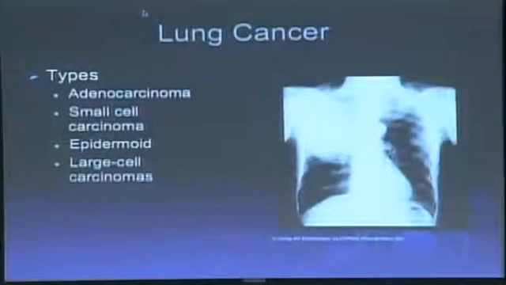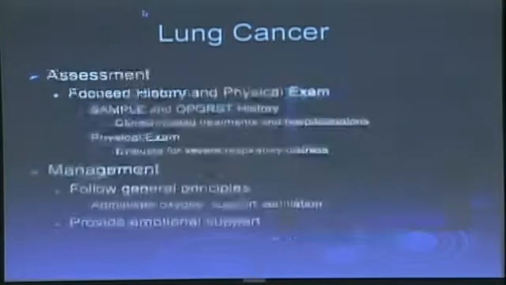You're not going to be able to treat that per se, but you treat this. You can treat the anxiety, treat the symptoms, treat the hypoxia that you find. Adenocarcinoma is the typical cancer of the lung, which comes from smoking. But there are other ones, small cell carcinomas, epidermoids, large cell carcinomas that are not related to carcinogens. You just get them. Unfortunately, I've had a couple of friends who had small cell carcinomas, who never smoked in their life, and had never been around people that smoked. It just happens, you know. Sometimes the magic doesn't work.